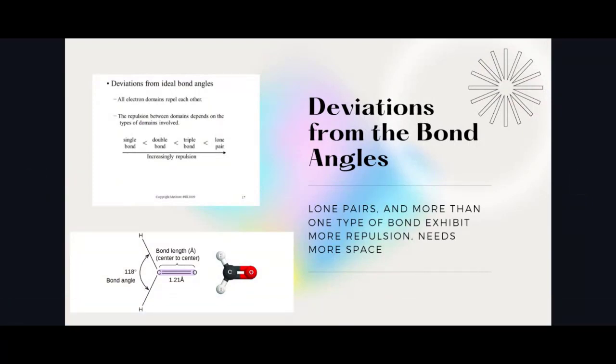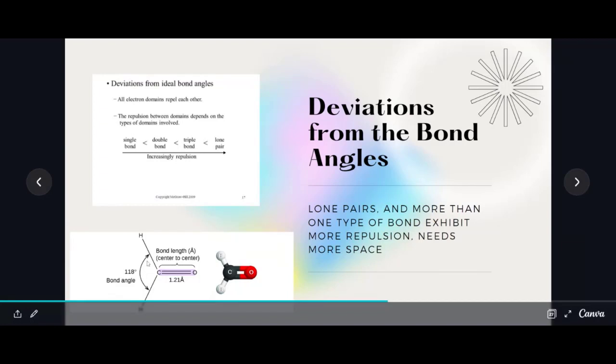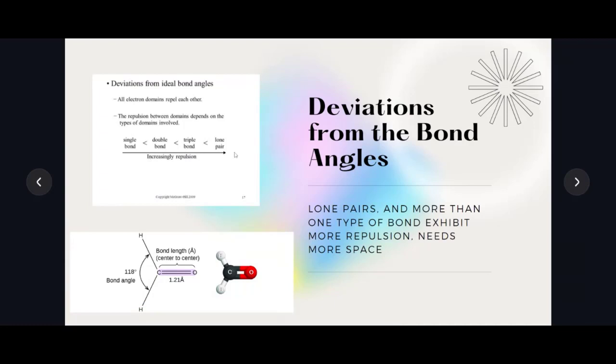And why? It's because there are double bonds, so they're going to exhibit more electron density, and so they're going to repulse more. So in order to account for that space, the other bond angles are going to part and shrink, while this one takes up more. So the C double bond O angle would be greater than 120, and as a result, this one will be less than 120. And here's a little diagram to see how much repulsion there is. More repulsion is in the lone pair, then the triple, and then the double.